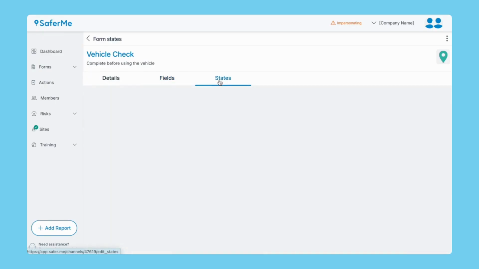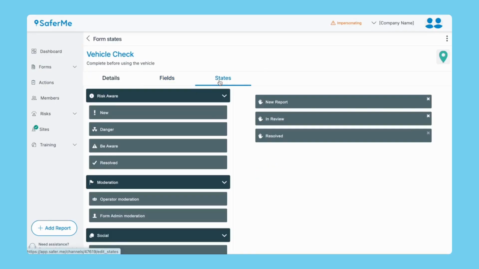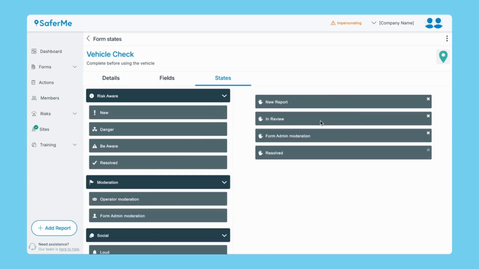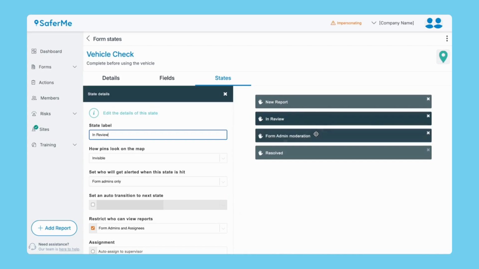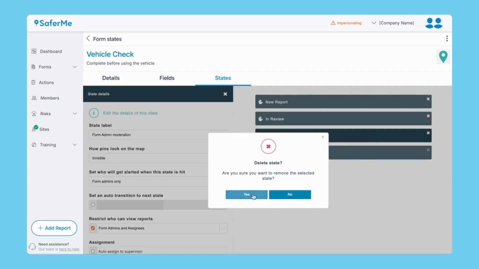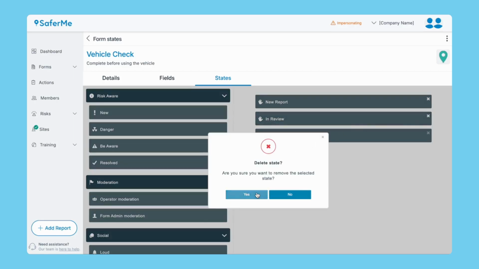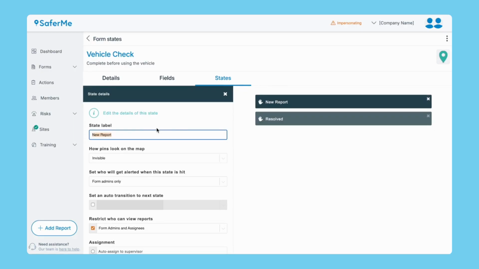So to configure the settings in the drop-down, we're going to come to States. States control the workflow of the report and normally work top-down, so once a new report is submitted, it will come into the new report status. It can then be manually escalated through the workflow until it is closed out. You can click and drag a new status in from the left. It doesn't matter which one you choose, these are all configurable with the same settings, so you can adjust them to meet your needs. In this demonstration, I'm going to remove these 2 statuses, keep the first one, and change the language here to Stop, Further Action Required.